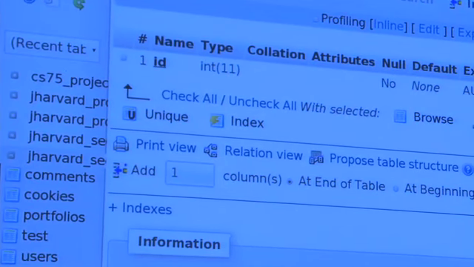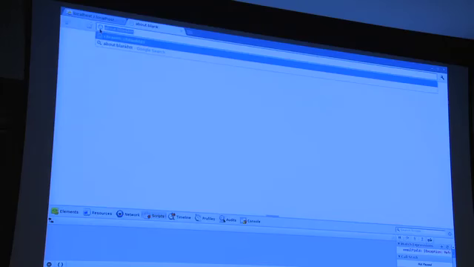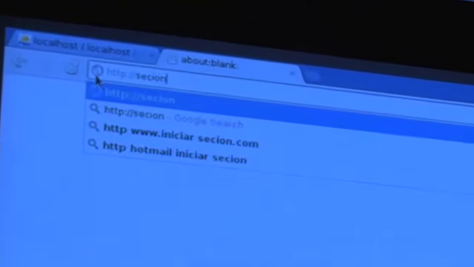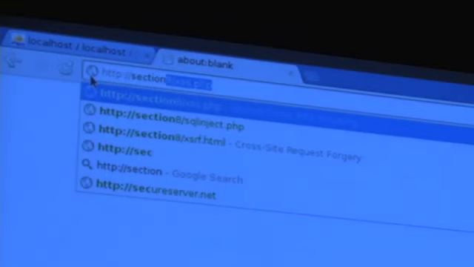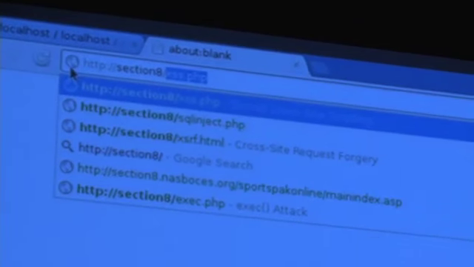Now let's actually try to break things. So I'll go out to our website, section 8/.